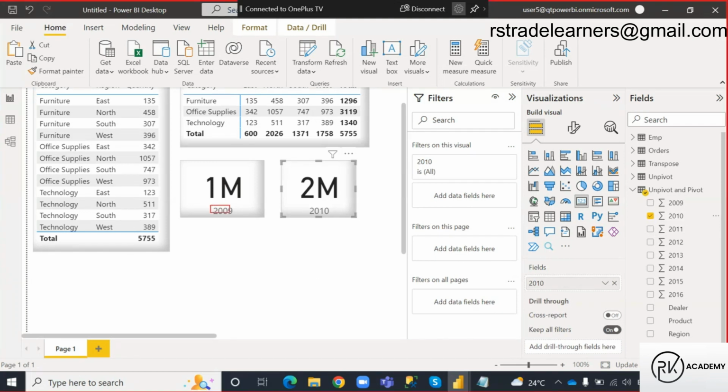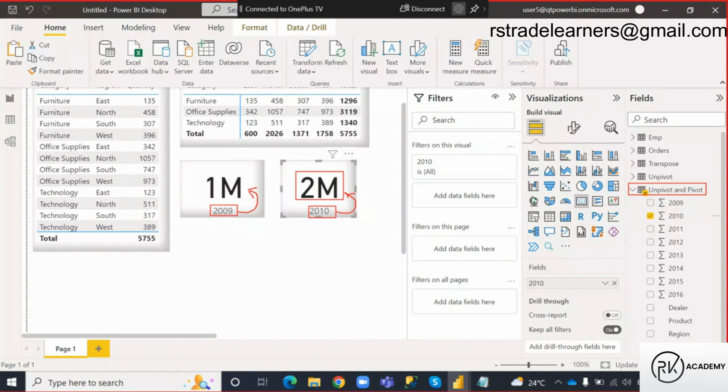Is it clear, guys? I can show the sales amount year wise, for individual years. For 2009, the sales amount I received is 1 million. For 2010, the sales amount I received is 2 million. But I want to see the overall sales amount, for all years. Can I see it like that? This is in pivot format, guys. Year wise information means pivot format. If the data is in pivot format, I can't present all those values in one visual in a single go.